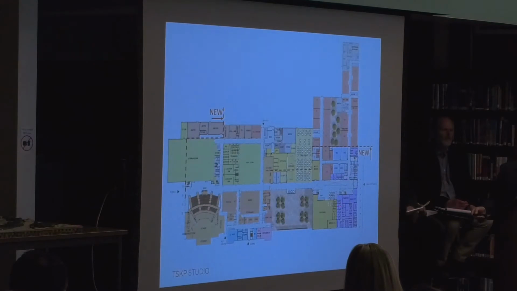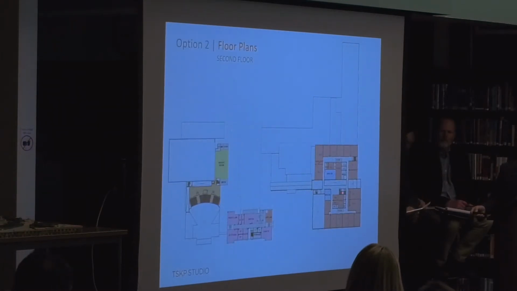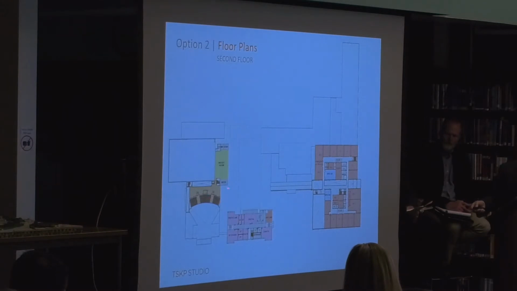So I'm going to go upstairs. There are a number of stairs going up. Main stair is here, and another stair here, and another exit stair located here. So this is the second floor. You can see once you come up here, this pair of classrooms are very efficiently linked together with this main corridor in the middle. Each house has nine classrooms and a breakout area and teachers' room and all associated functions the ed spec is asking for. And then going over that side, the second floor of this 1928 building is all art classes, and we are creating a mezzanine and elevator and renovating that weight room.